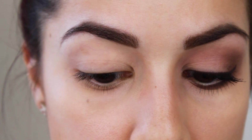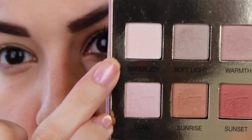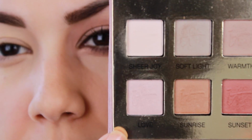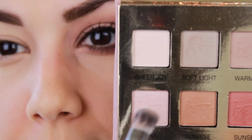This is the Sephora Airbrush Shadow Brush. And I'm going to be mixing two colors. I'm going to go in with this color called Sheer Joy and then Love. This is a soft ivory and this is a little bit of a soft pink. They're both matte, so I'm going to mix both of those together to create my brow highlight.